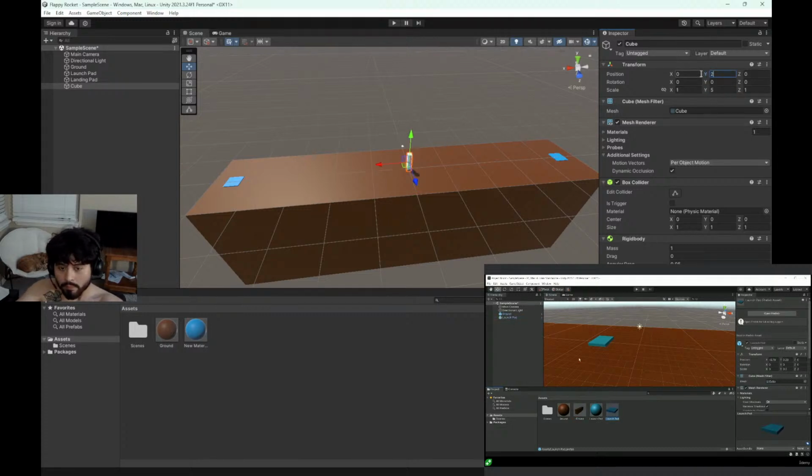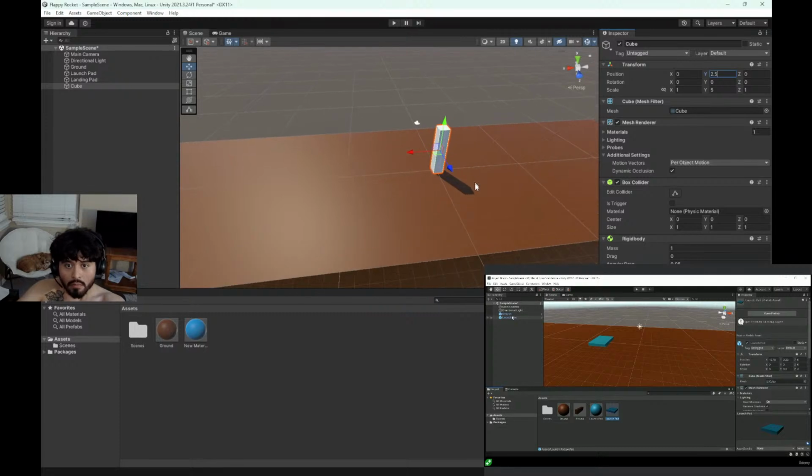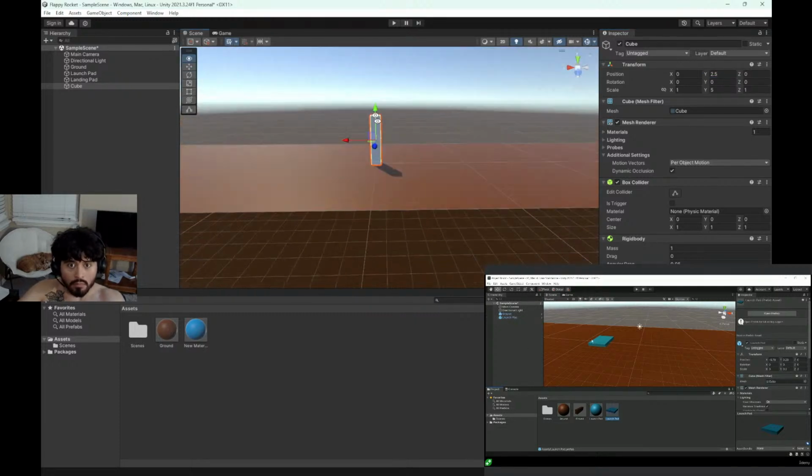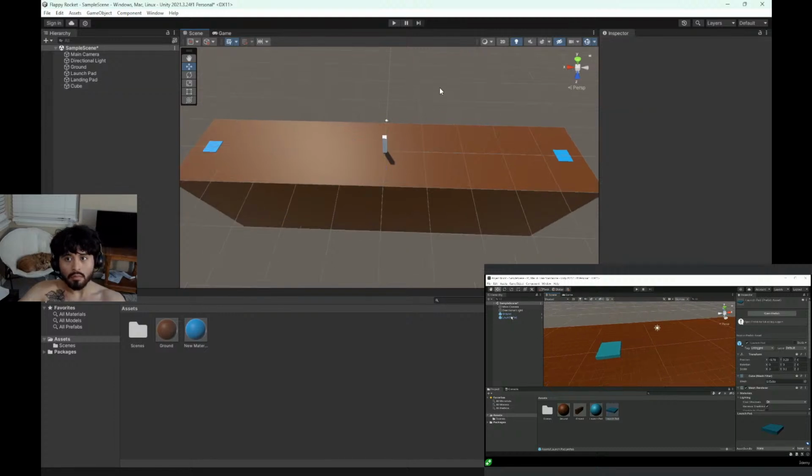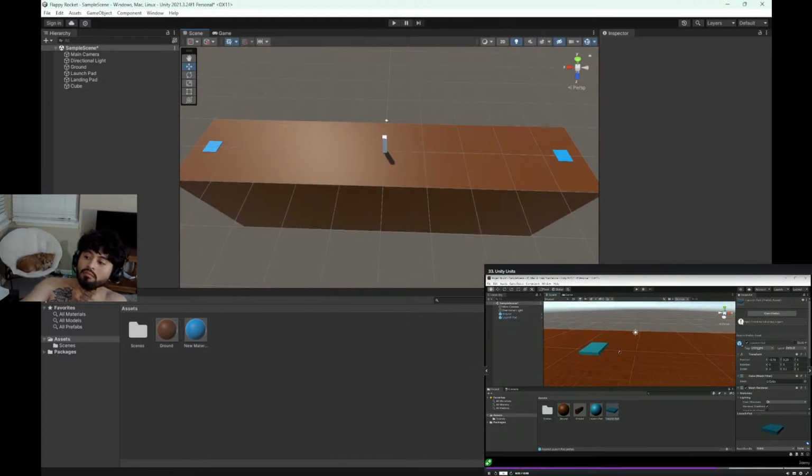Why do we prefab everything? Well, if we want to use these in other levels, it's prefabbed already. If I want to make a change and roll it out across all those things, it's there. If I want to have multiple versions of this, then I can do that as well. It's great to prefab everything. It also means that these are being saved directly to the disk and not just being saved as part of my scene asset, which is a good thing to do as well.